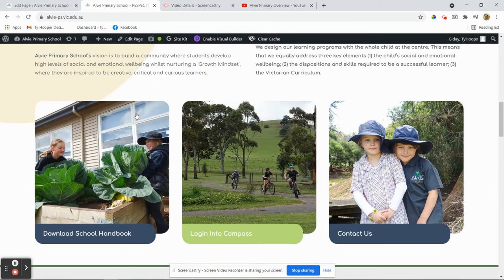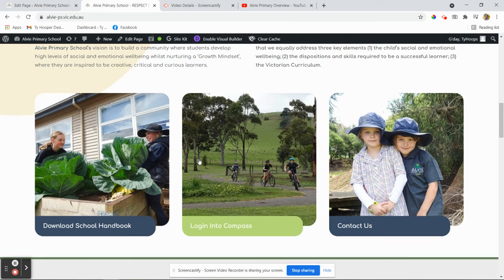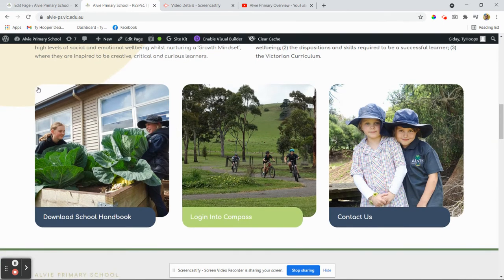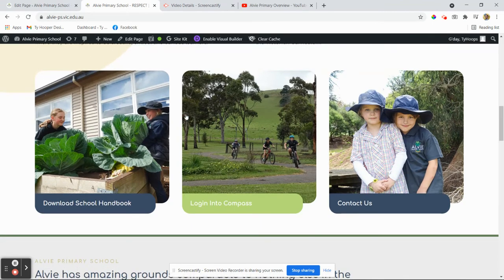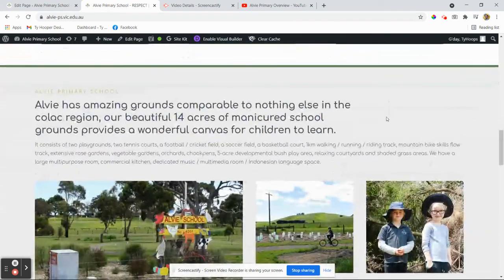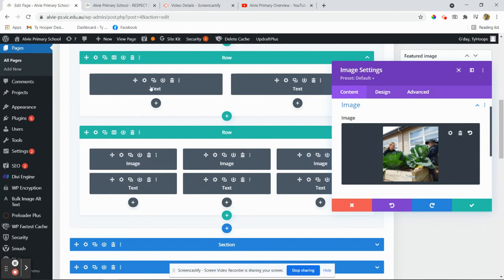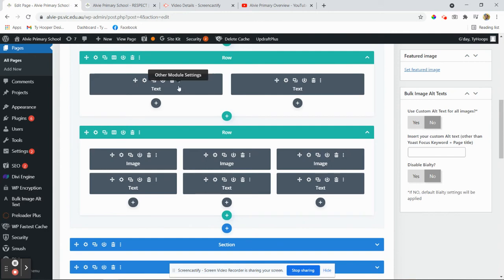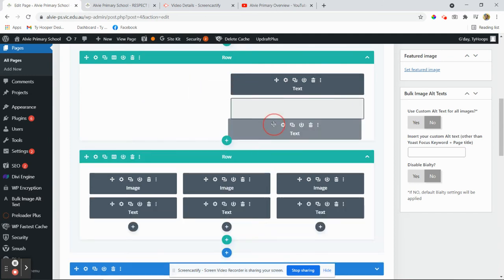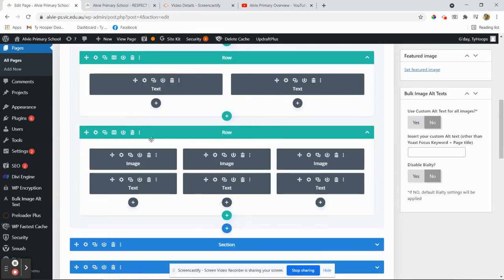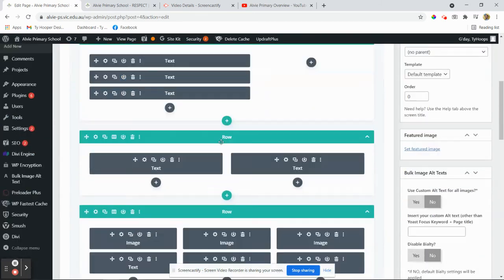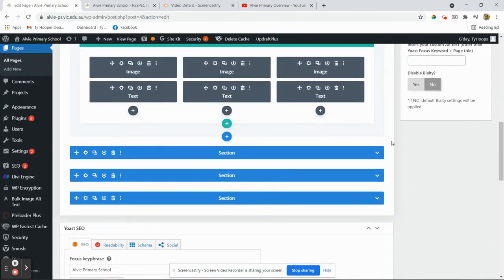Things like that you probably want to leave. These images have all been set up as in they're the same size. They've got this little curl here, so it's probably something that you wouldn't want to change because it'll make it out of order with the other images. But just things like text, you can just scroll down, find the text module, click on the gear icon, etc. And then you just move things around. It's super easy. If you just hold down your mouse, grab it, and you can just move things around to anywhere you want. You can put it into a different row, into a different section, and so on and so on.